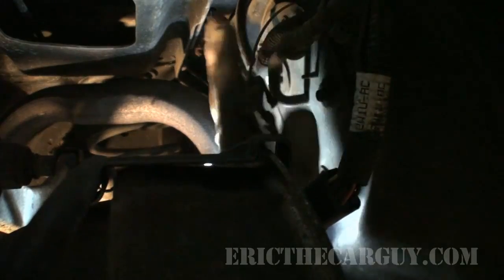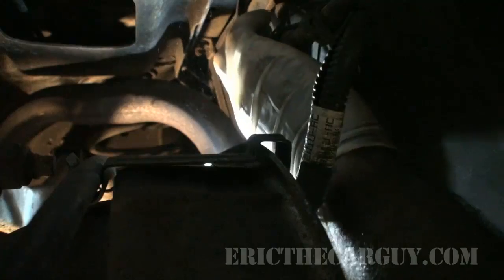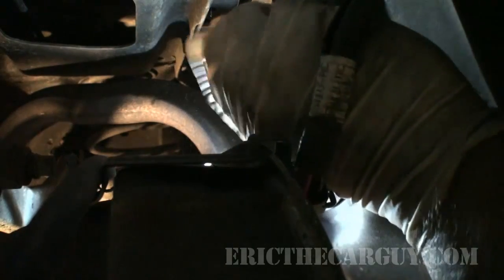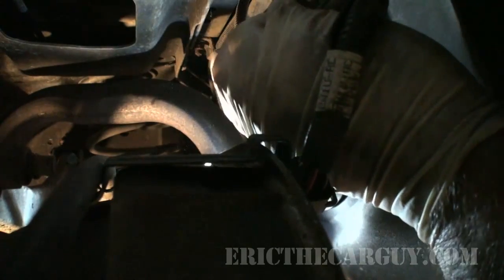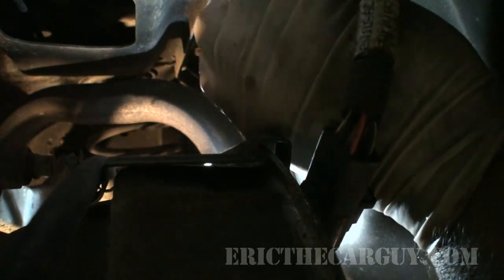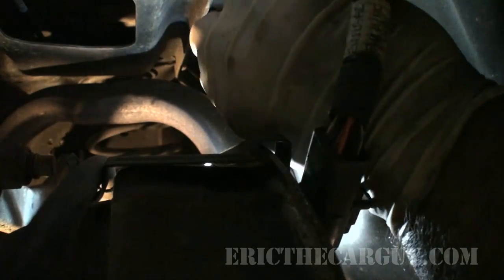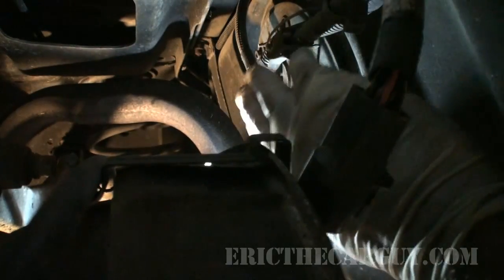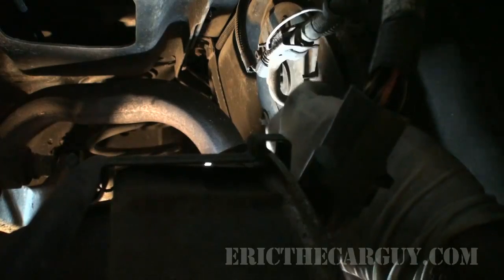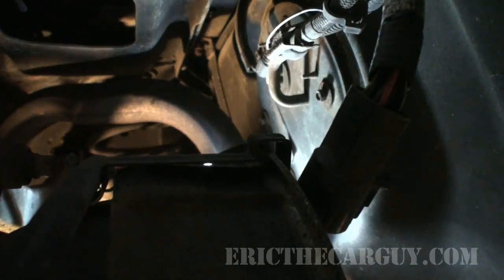Alright, well, this Ford's better idea of putting this separate wire that goes all the way up inside the trunk and terminates, I am not real sold on that. I just don't want to go through the trouble of that, is where I'm at with it. But I'm going to see what I can do to get this assembly away. And then if I can remove the sending unit from inside here, great, I'll deal with it that way.